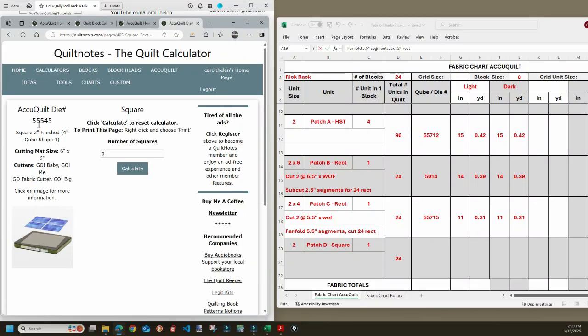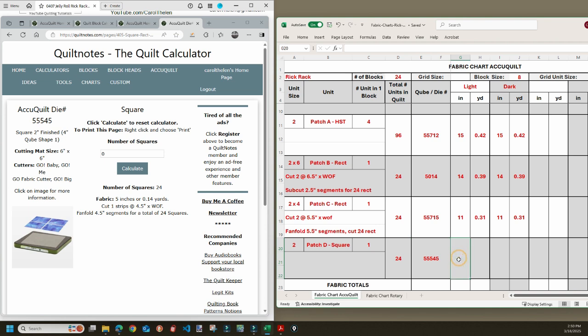So this is 55545. And we need 24 squares. Calculate. So we need 5 inches or 0.14 yards. 5.14. Copy these over. And let's write our cutting instructions.